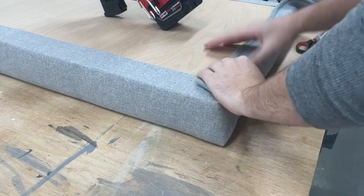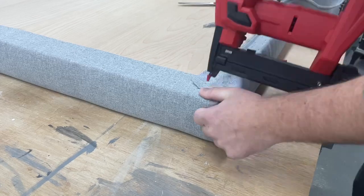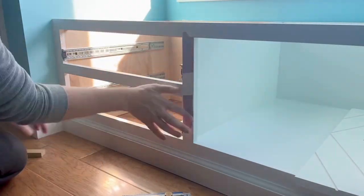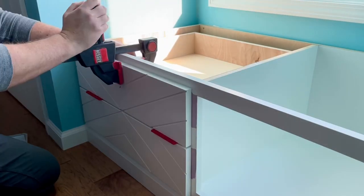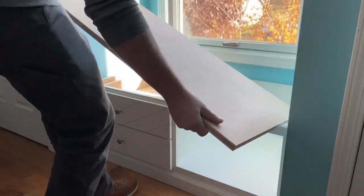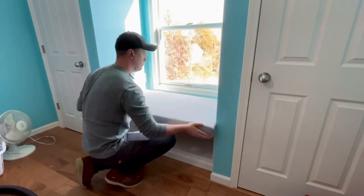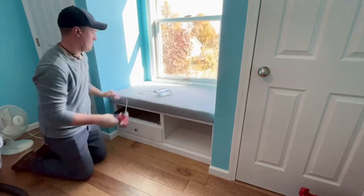When it came time for the corners I'll admit I kinda cheated — since you won't be able to see it, I just nicely folded the excess around the side, cut some of the extra material out on the bottom, and got it stapled in place. Next up, to finish this thing off I just needed to install the drawer fronts and hardware. Leaving the top piece off until now really was the only way to make installing the drawers possible and painting a whole lot easier. After sliding the cushion in, I did attach it from underneath with a couple of screws to keep it from sliding back out.